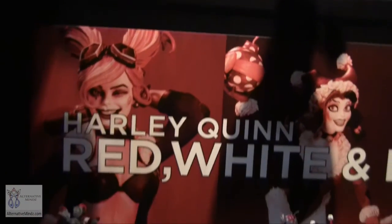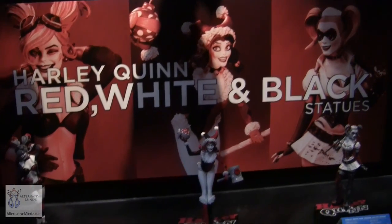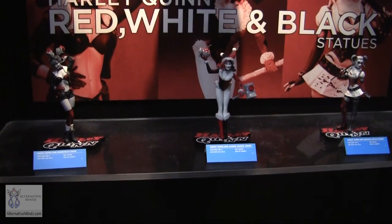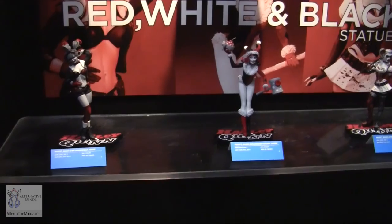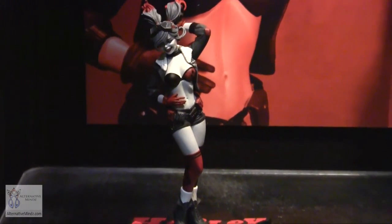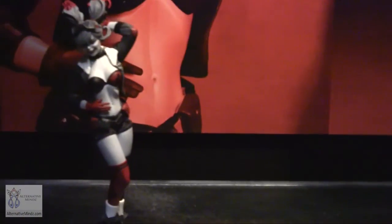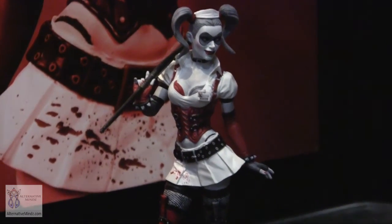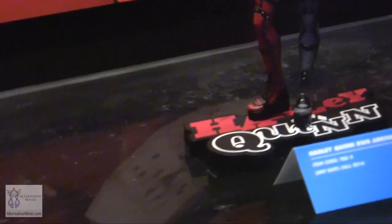We're also starting a new Harley Quinn statue line. We think she'll only get bigger after the Suicide Squad movie. It'll be a set of three by end of year in a smaller scale similar to Batman Black and White, but with a hit of color — red, which is key to her costume across all iterations. We have an Amanda Connor holiday version timed for the holidays, and smaller versions of existing Arkham Harley sculpts, plus some new sculpts in the line.